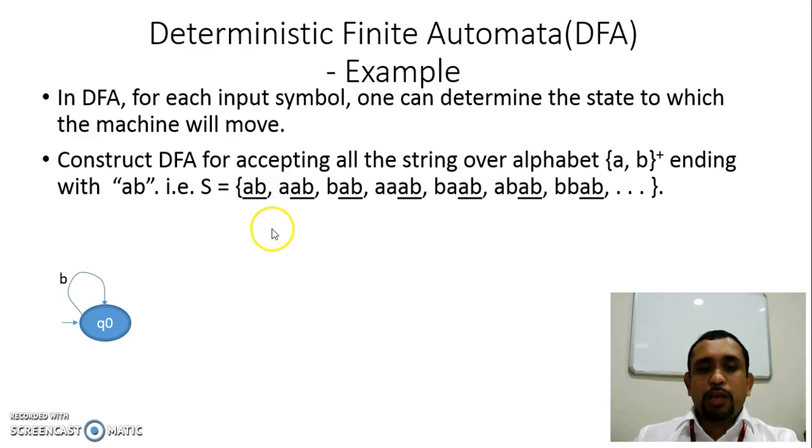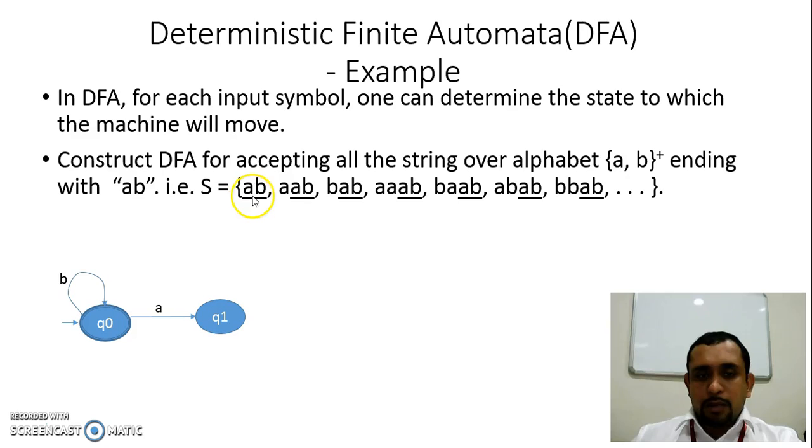What if we have B available as a first input? So if we have B as a first input as shown here, this B may have A followed by B thereafter. Or if we have more than one B, we may have a situation like this, B followed by AB. So what does it mean? That even if we have one B or many B's, we can still continue with Q0. Here we will assume that Q0 is the state from where we are searching for A followed by B. So on the input of B, we will be at Q0 only.